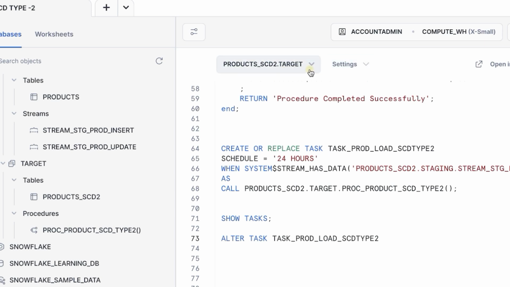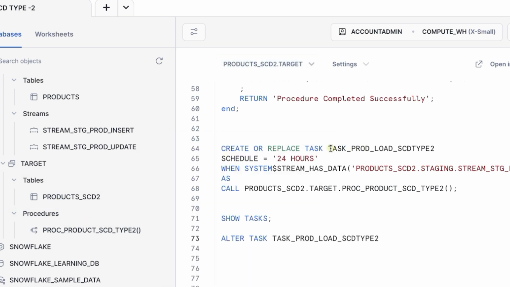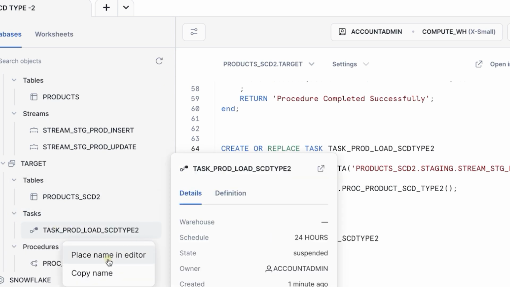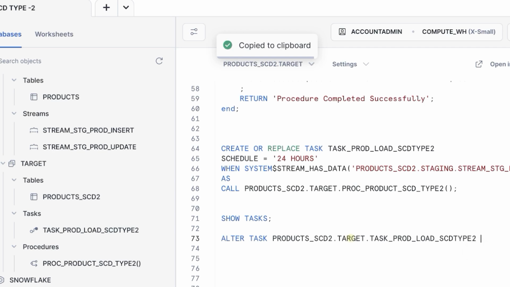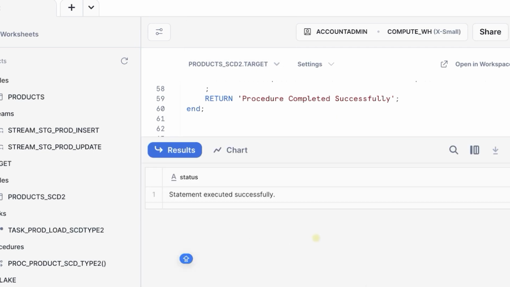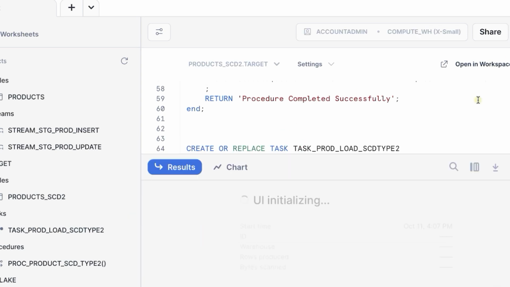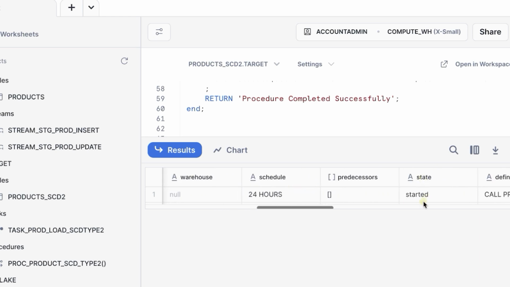You can see the context of this set is product SCD dot target. If you do not write the fully qualified name, then by default it is created in the context of this set. If you refresh this, you can see the task is created. So let me copy this, write resume, and execute, and now this task is successfully resumed. If you check, you can see the state is started.